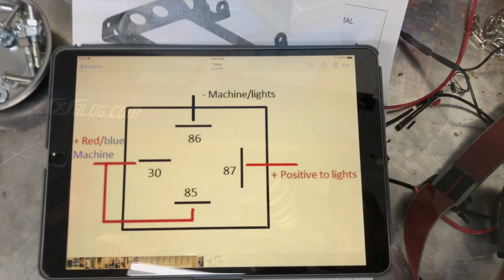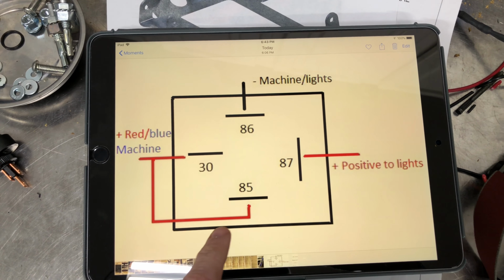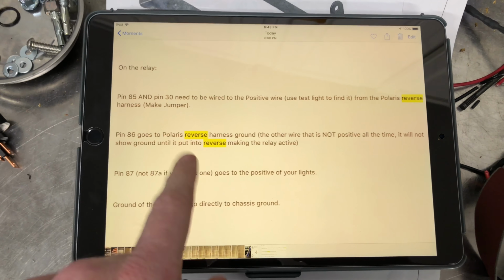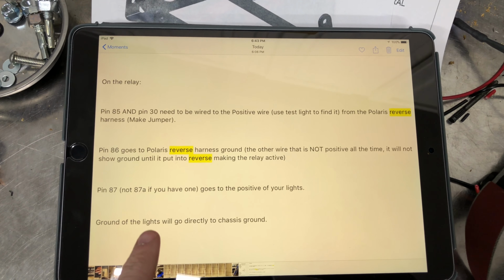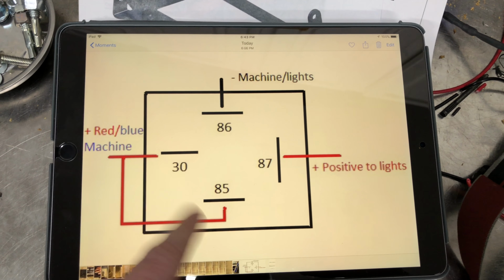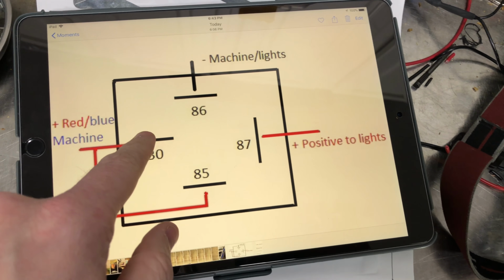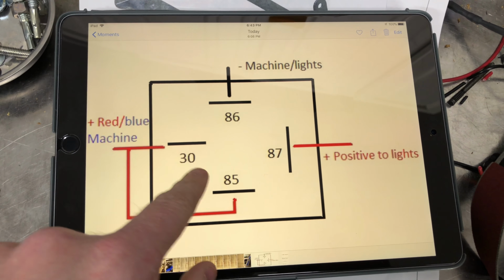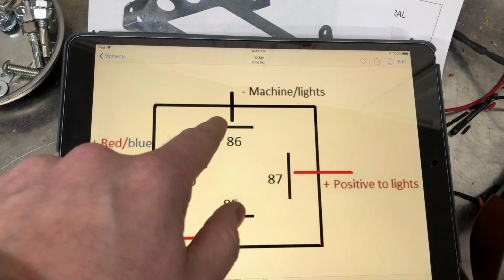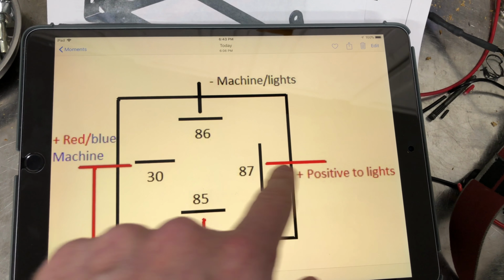Okay, guys, update on the reverse lights. I got them working. I found this graphic on Polaris General Forums, and then this note from a user about the connection. I forget which user, but anyway, this is the correct wiring. Basically, these two, 30 and 85, go to the positive that's sitting on top of the engine. Number 86 becomes your negative trigger, and then this goes out to the light.